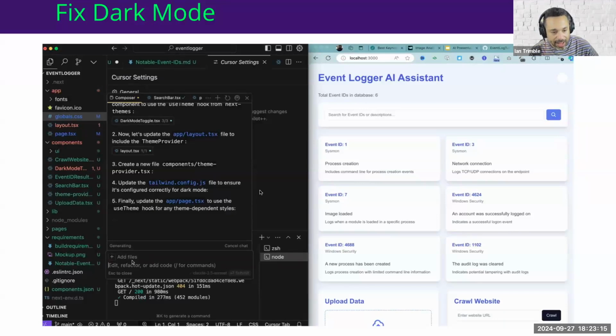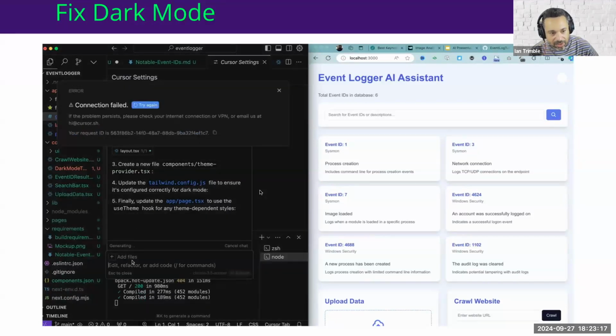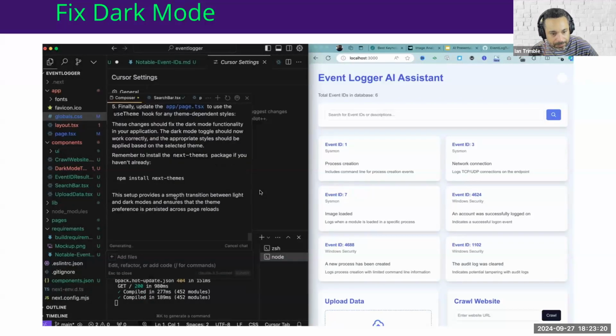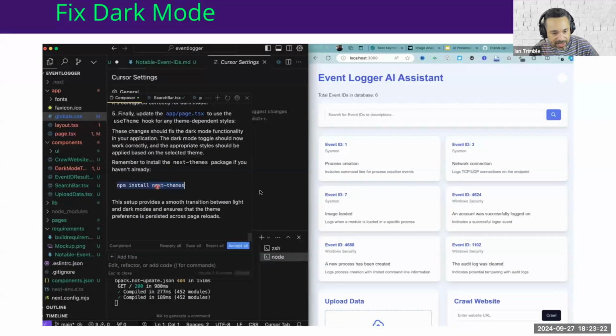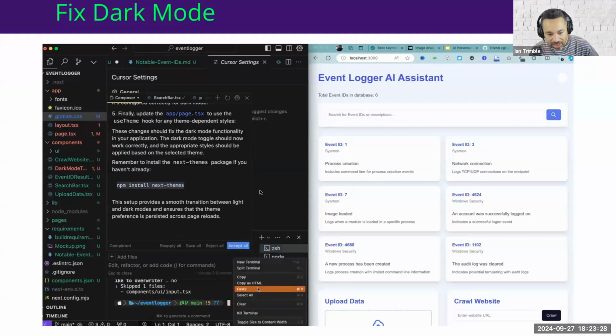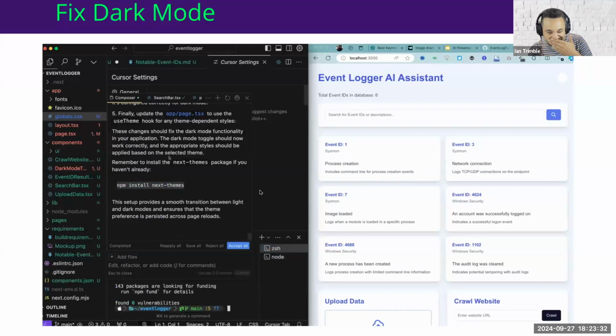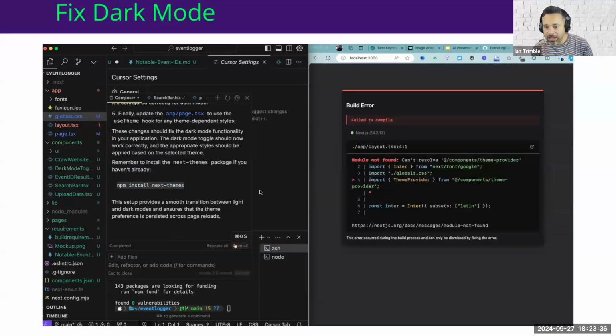So I said, please fix that. So right now it is attempting to update the code base and fix the problem. And it's saying, hey, Ian, you need to install this next-themes package if you haven't already. So I'm checking that. I'm going to install next-themes, and the theme's going to give the website themes and the ability to do dark mode.